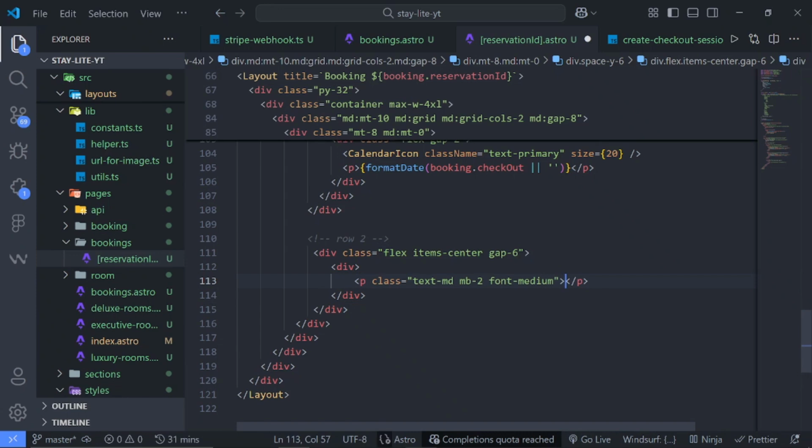Then here we can just say guests, like so. Then inside this, we'll bring in a new div, and this div we'll give a class of flex. Gap will be 2.